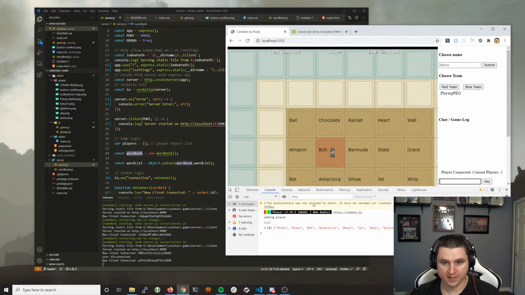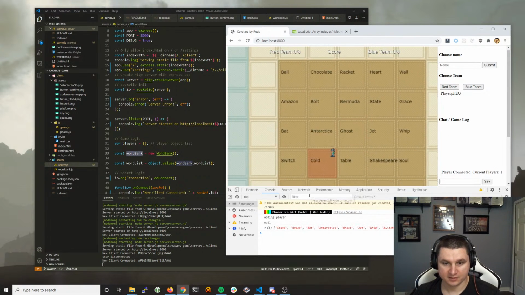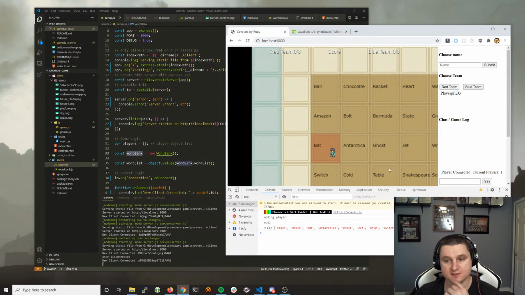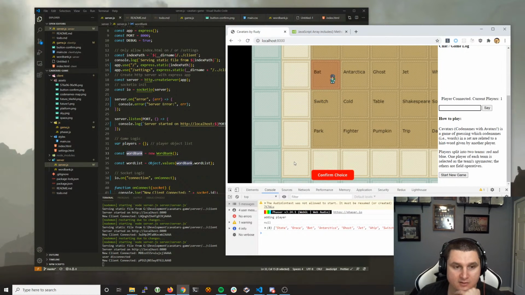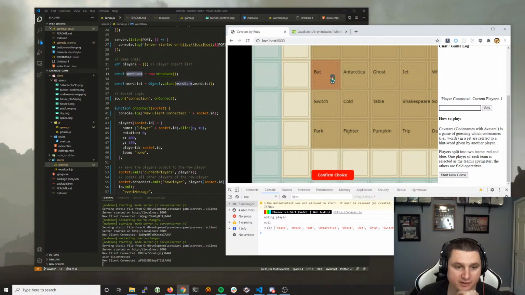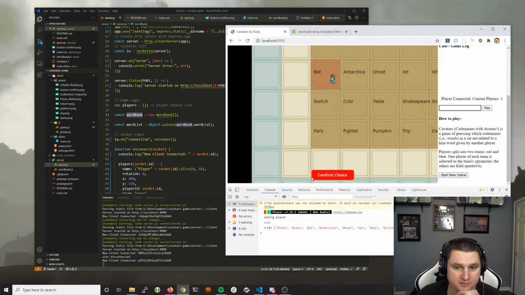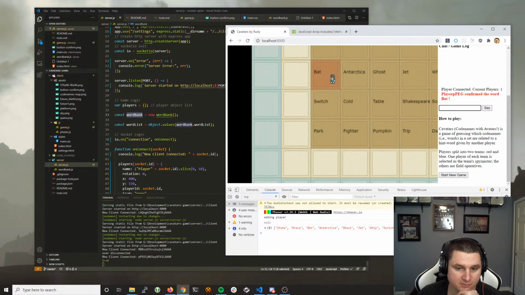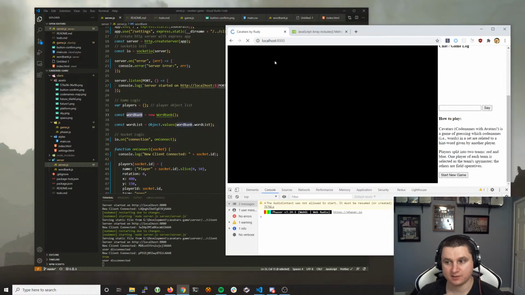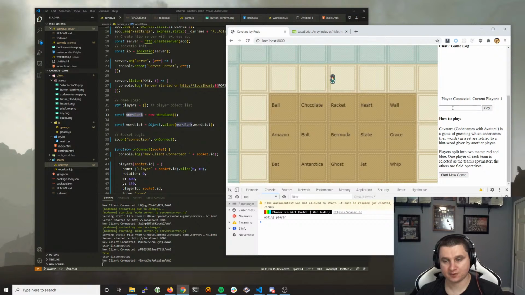Any of these will work. Bat. Bat sounds like bolt. Okay, so if I submit this, in theory, we should get a true value on the server, and we do. That's awesome. So let's check that again with a false value. So again, we'll figure out which words, dot red team words.